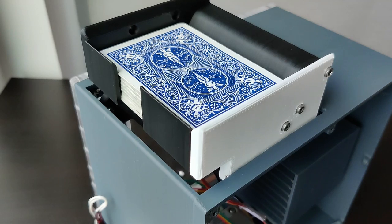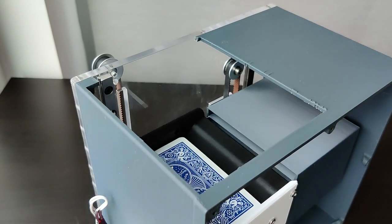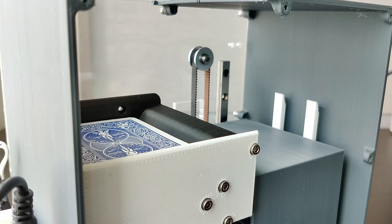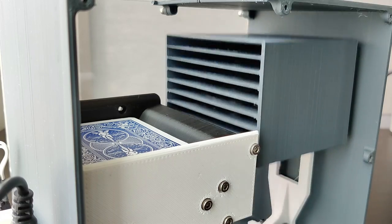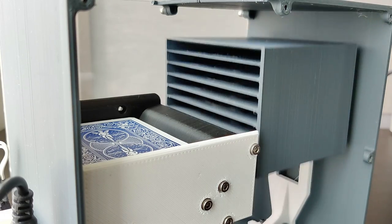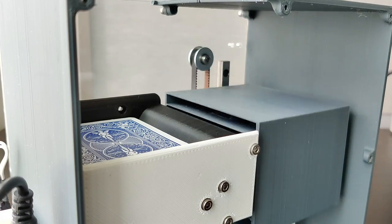These rollers are housed in what I call the dispenser, and this has the ability to move up and down, but only does so you can add and retrieve your deck at the start and end of the cycle. Now once the dispenser drops into the device, all the action is pretty much happening on the bin side. This is the block that contains 8 slots in it, and it's what's actually going to be bouncing up and down whenever a new bin is selected.